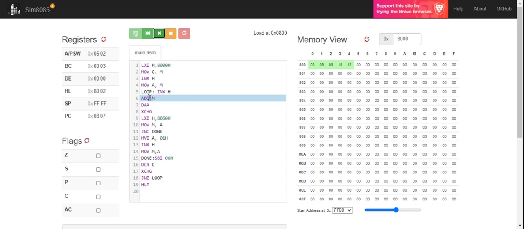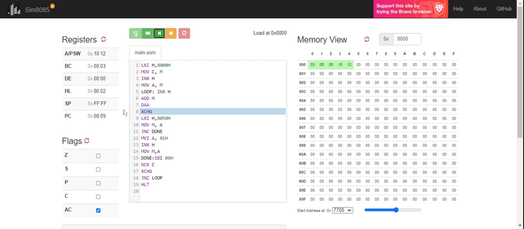Now when I give ADD M, what is going to happen? Adding my previous A value of 5 with the M value of 5 over here. So 5 plus 5, I will be getting that particular value in hexadecimal, 0A. So please remember, I will be getting the value 0A. Now this 0A is in hexadecimal. What do I require? I need to convert it into decimal. So as I told you, if I add 6 to 0A, I will be getting 10. So what am I going to do? DAA, it will add 6 to that particular number. So 0A is now going to be converted into 10.